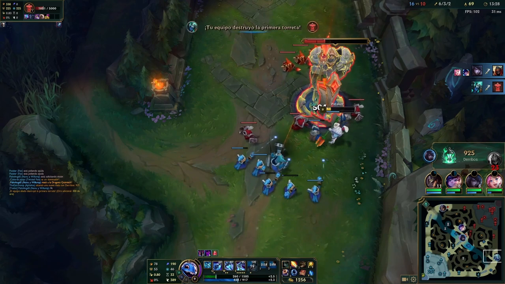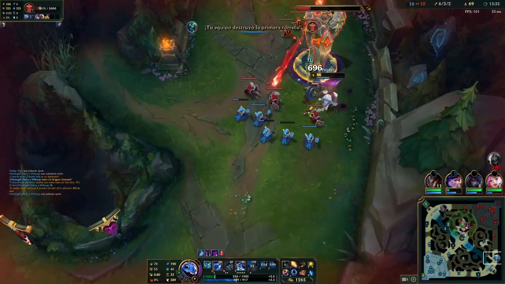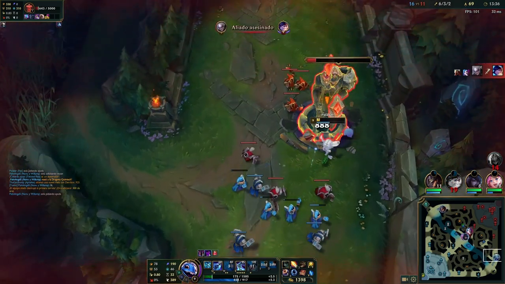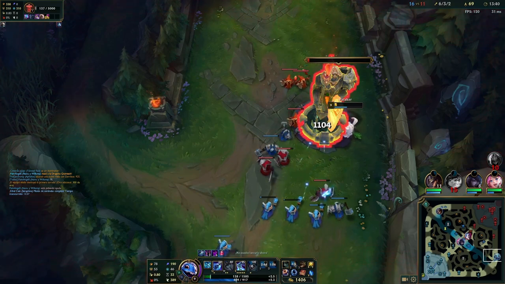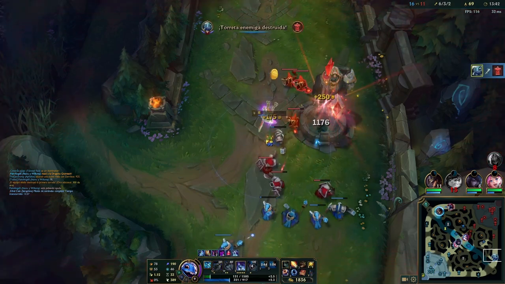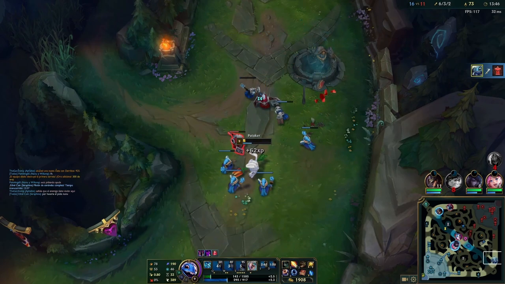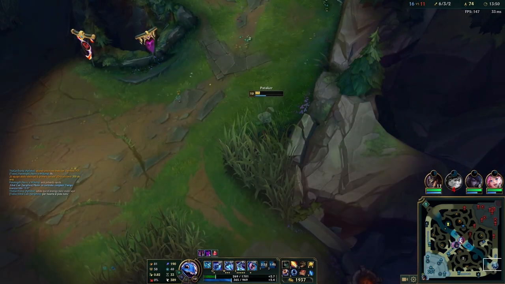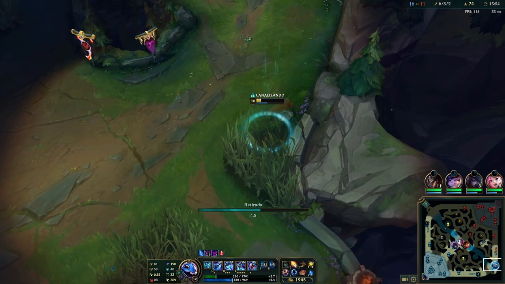Yeah, so now I took two blades. Can I take another one? Yeah, let's take another one. I think I can take that tower. Yeah, actually I can take it. Nice, and the blades, all the blades. Nice, no HP. I took so much. I did so much on the map.